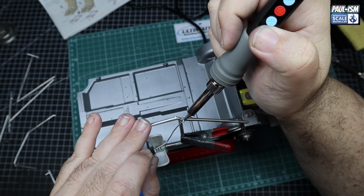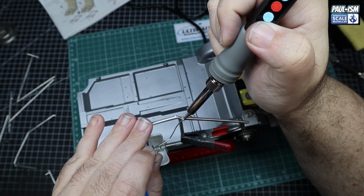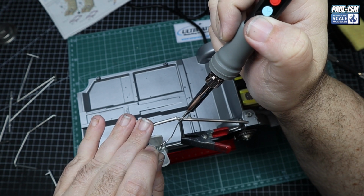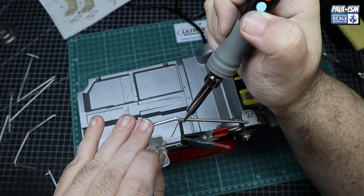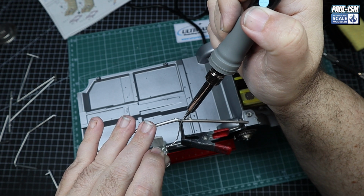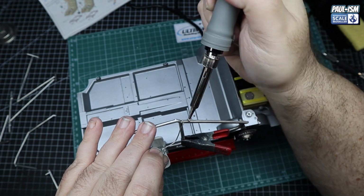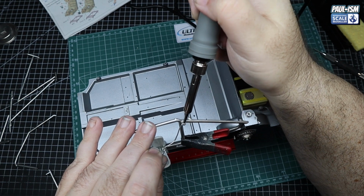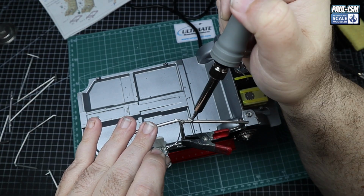So as you can see, it struggles to get the heat into the white metal, the pewter, wherever it is. So it doesn't quite get hot enough to let the solder melt and capillary reaction itself into there. I do have flux on the solder as well, but just couldn't get enough heat into everything without melting the white metal. So it wasn't working great, and I was like, oh God, what's going on here? And I thought, okay, then plan C. Soldering's not going to work. We'll take everything off and start afresh.